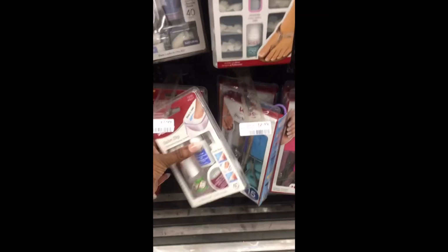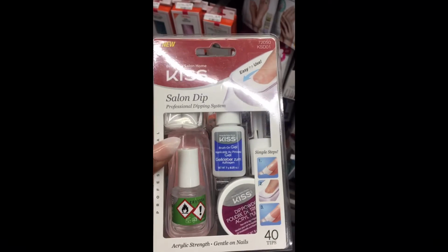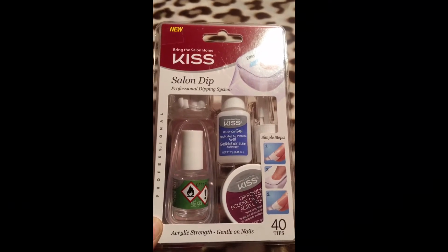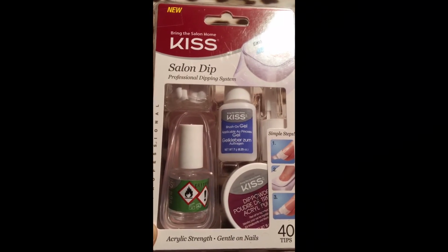So I went to Walgreens to get this kit I've been hearing so much about. It's the Kiss Salon Dip, Bring the Salon Home. It's a professional dipping system, and it was only $13 and something. I wanted to try it out and see what it's about. It's supposed to be easy, so we're going to try that today.